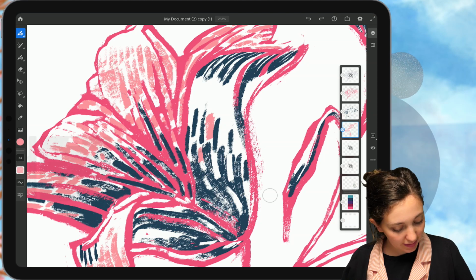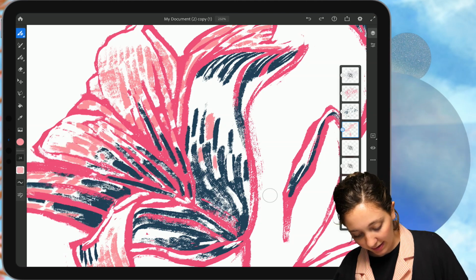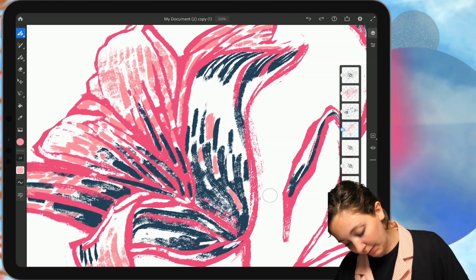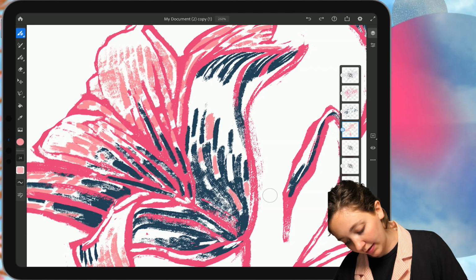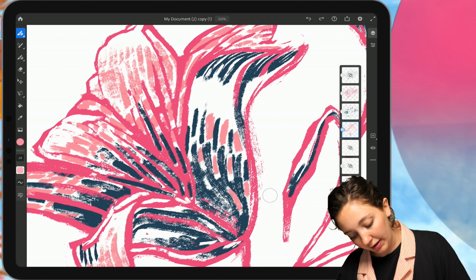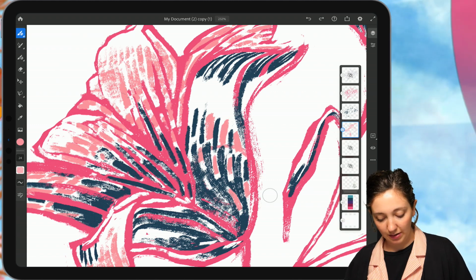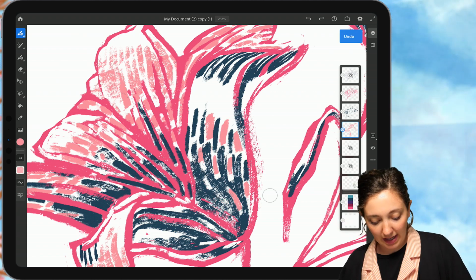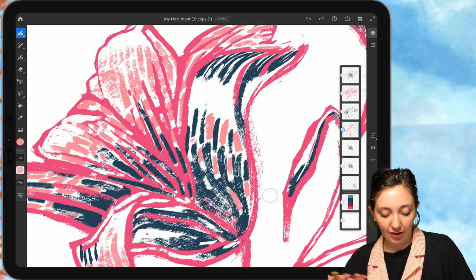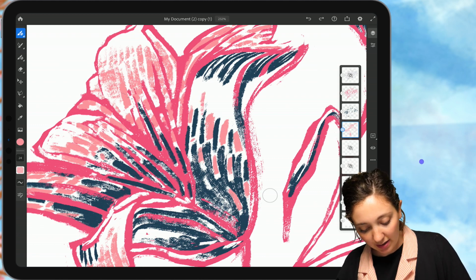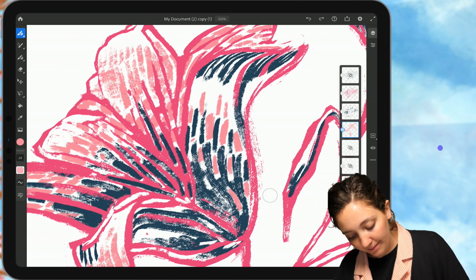I'm going to decrease the size of my brush just a little bit to get in here. Not too much though, I want it to look similar. I like this technique of when two colors meet, you have them intersperse to make that shading. It's not actually blended, but visually it's blending. I like that.